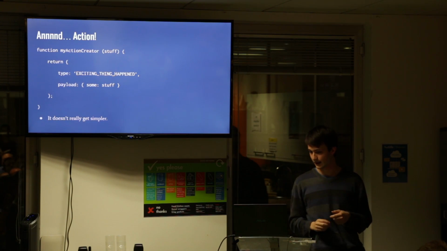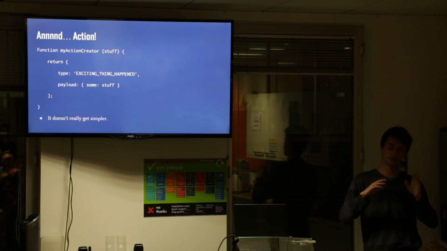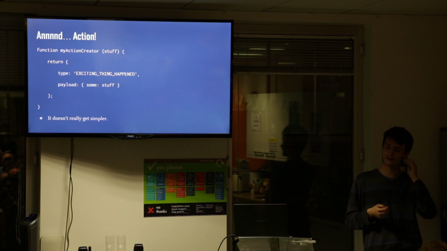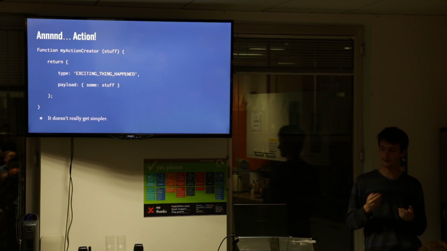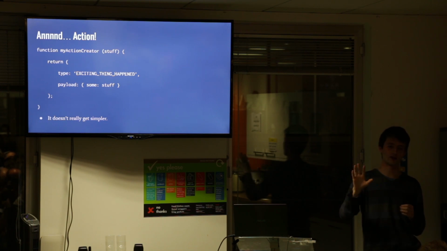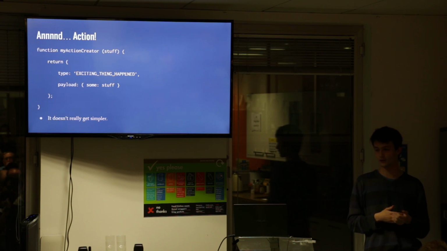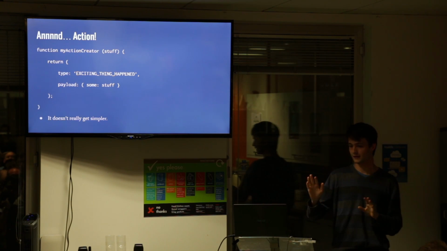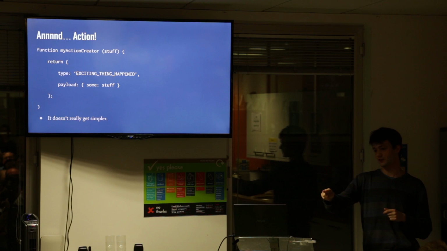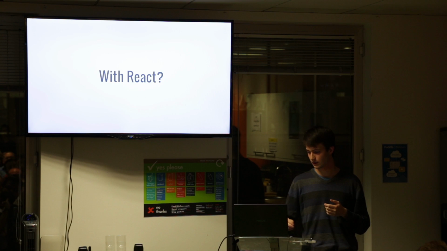And then the same thing happens as in traditional Flux. It's an action, like in some of those Flux frameworks, actions are sort of weirdly wrapped, I guess, to save boilerplate. You tend to have in Flux applications a lot of actions which are just like set variable x, and then action type set variable x, and then whatever your value is. So, you can make a function to return that if you think that's worth it, but the simplest way of doing it is just having a function which returns an action object, which is standard throughout your application.